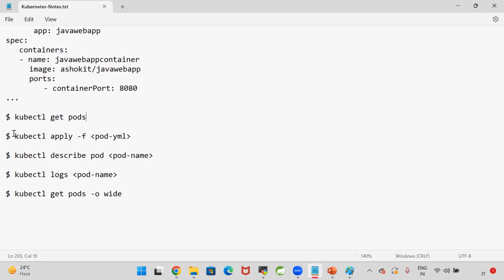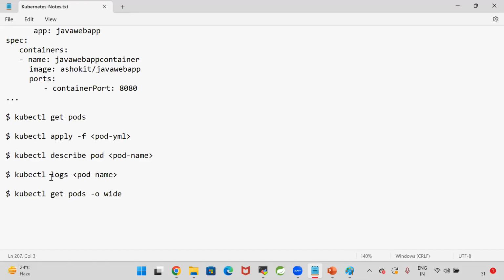To create the pod using manifest YML, you can go for kubectl apply -f pod.yml. That is used to create the pod based on the manifest YML. Got it?